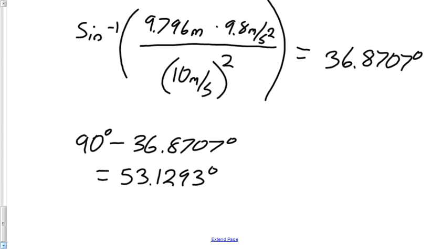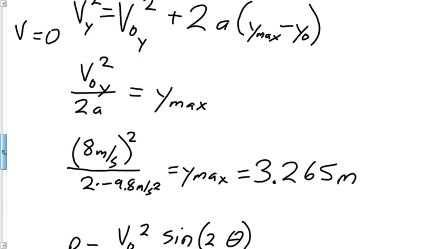So I just wanted to go back and show you how we come up with those angles. And so there's always going to be two angles that will hit the same spot. One will go high, one will go low. Hopefully this was helpful. Remember to break it down into its x and y components. Find the time it's in the air, and then from there you can look at the x component and find the range. So the biggest mistake I see is people putting in to the equations up here.